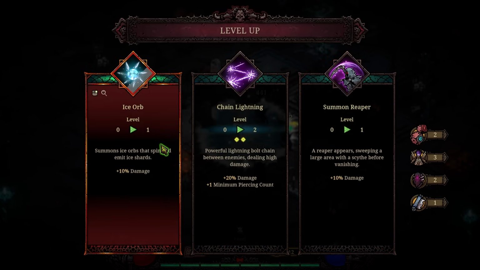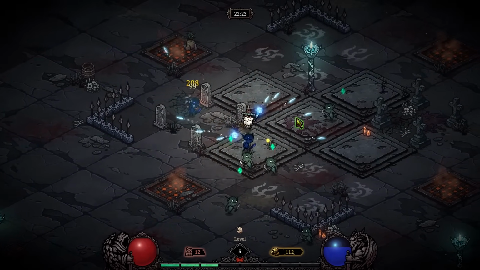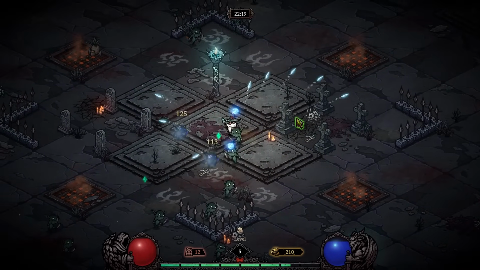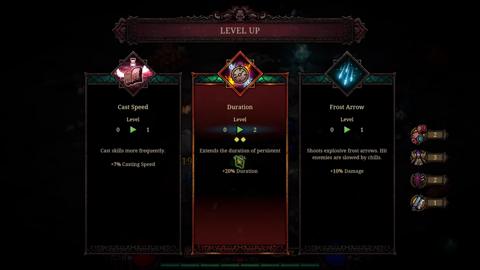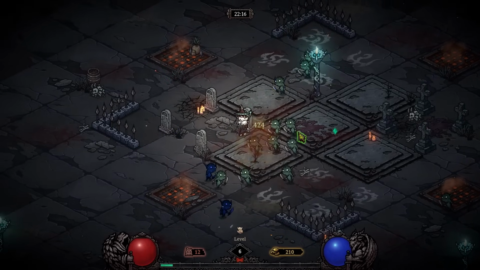Okay, we don't really want any of these, but I guess Ice Orb is going to be the best option to kind of save our rerolls here. And that also gives us a little bit of crowd control. We do have duration here, but we're going to pick cast speed.